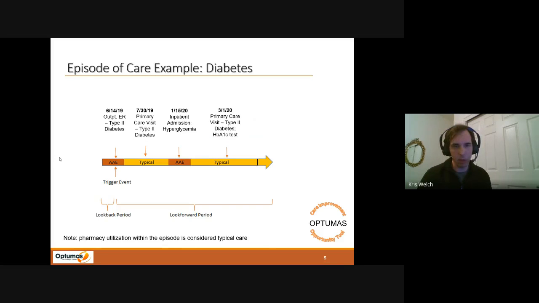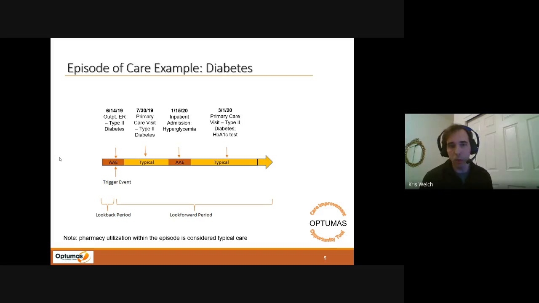And then I think we've got one more slide here, which is just an example we have for diabetes. If someone, for example, went into the emergency room as a result of their diabetes, that might be something that's an adverse actionable event. In June, we would expect that they'd see their primary care doctor in support of that condition. So we've, for example, here listed that visit as typical costs, and that's not something we'd expect to be removed or that would be eliminated.